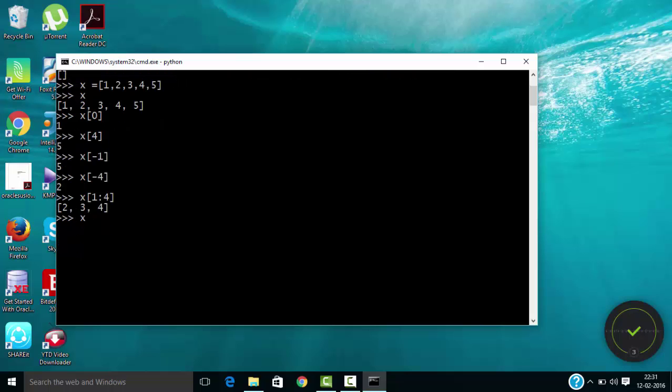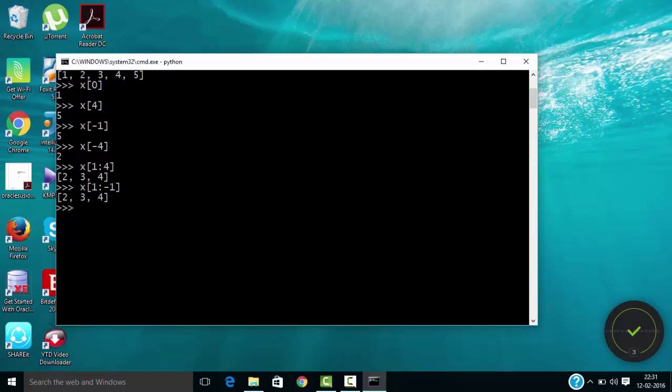Now I will try to write using mixture of positive and negative index. X of 1 colon -1. It gives me the same result as the previous one. Now I will try to omit the n part of slicing. X of 1 colon nothing. Thus how it works?